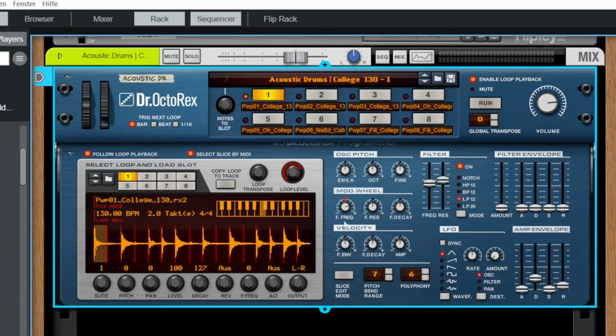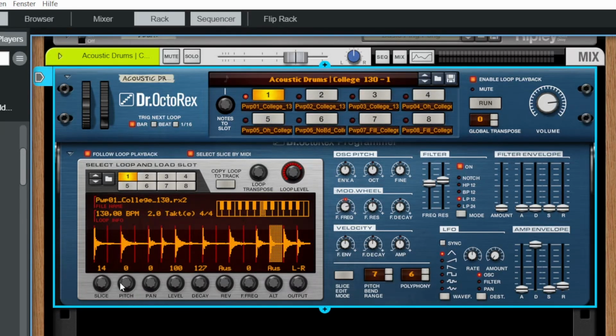Let's go to this gray section over here. I already mentioned the slices in here, but you get options here per slice. So if we select, for instance, this snare, we could pitch it up 7 semitones and send it to the left side. And if you play the loop now, so you could easily get something really weird going here.